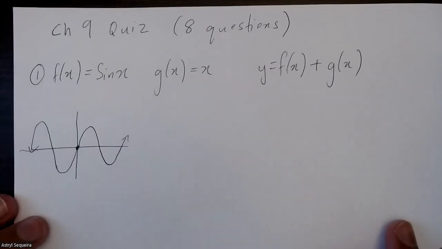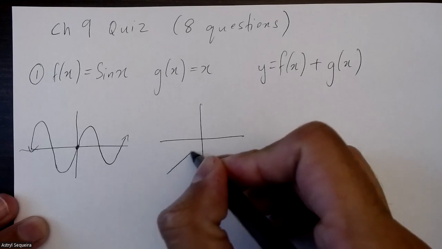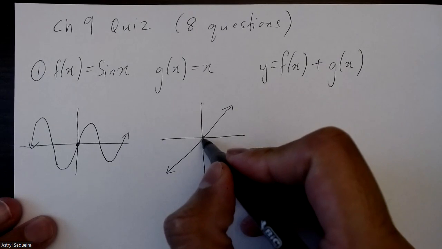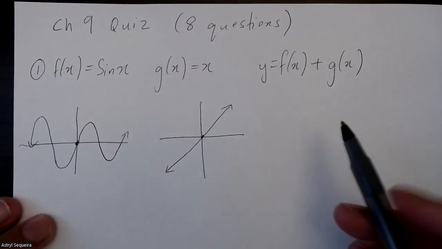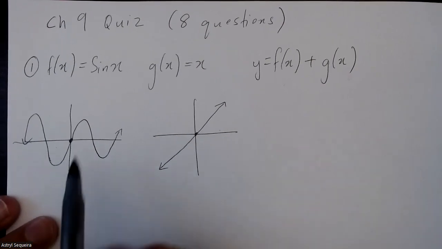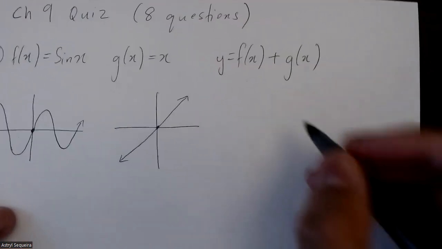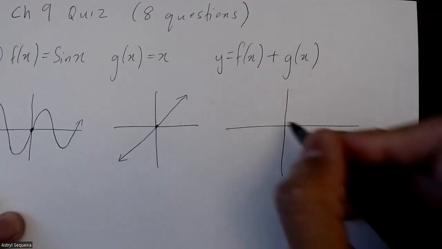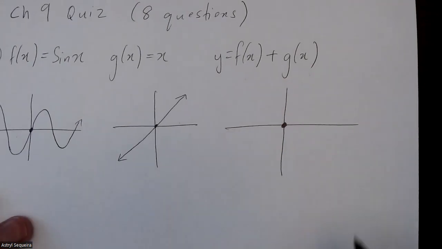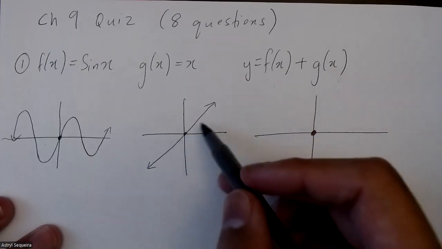And I know that a linear function is just like this, passes through 0, 0, and it's got a y-intercept of 0 as well, passes through the origin. So if I were to add these two functions and combine them, we know that at the y-intercept, they're both 0. So the third graph is also going to have a y-intercept of 0. That's really important. Combination has a y-intercept of 0. And then the graph is just going to look like these two combined.